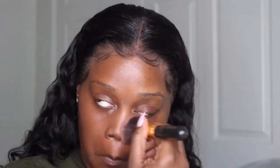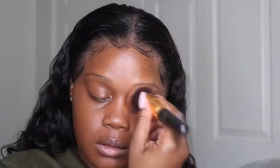I picked mine up in the shade 550 Suede C. I did get mine in store so I'm not sure if they carry this shade online, but I'm using this foundation all over my skin to cover up any imperfections and to get a flawless look. I currently have quite a few breakouts especially on my lower jawline because it's that time of the month, ladies, so this foundation is going to get me right together.